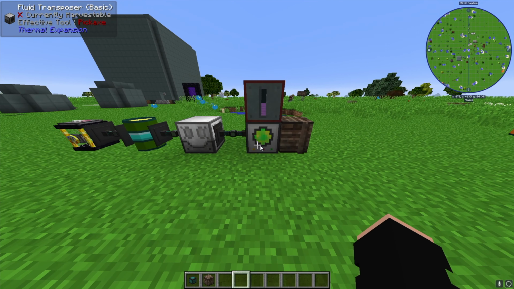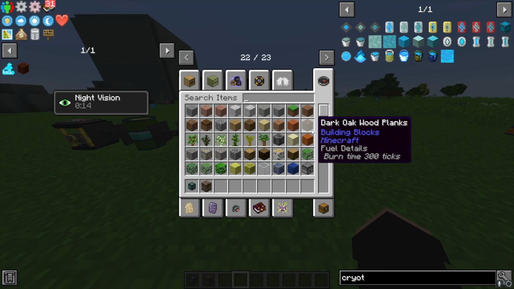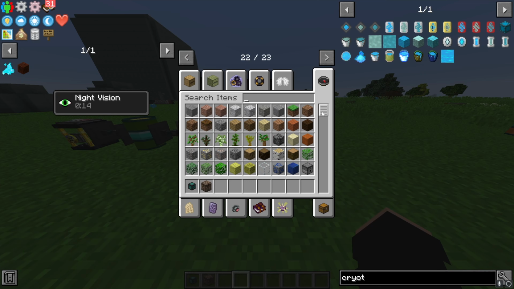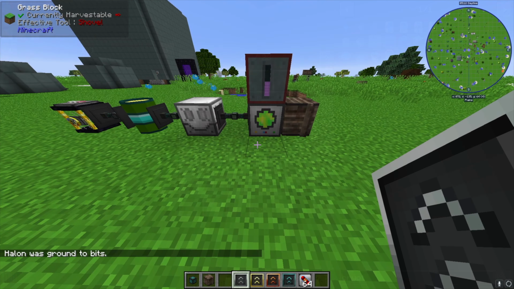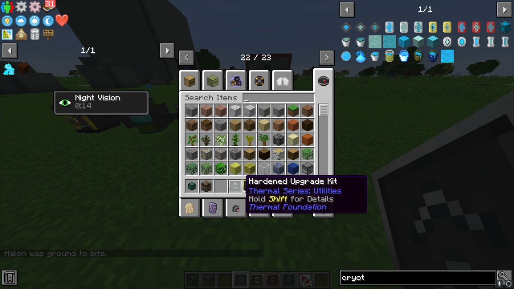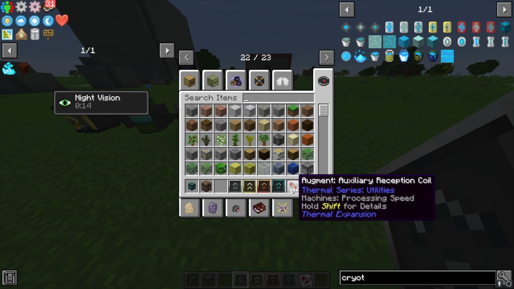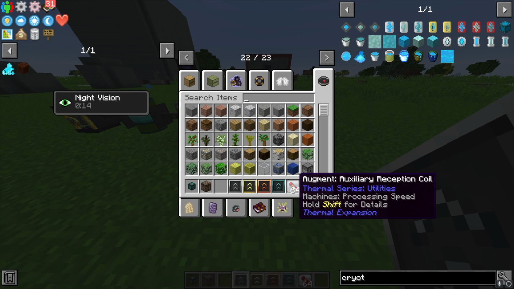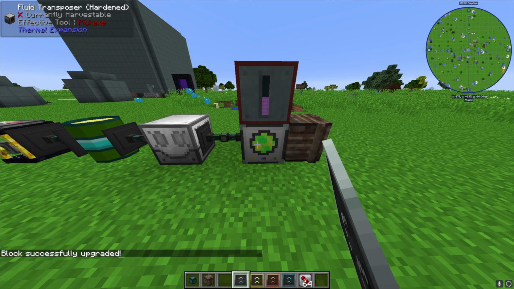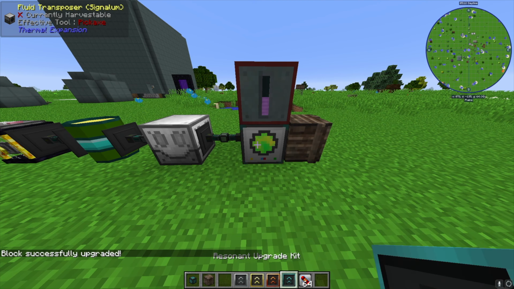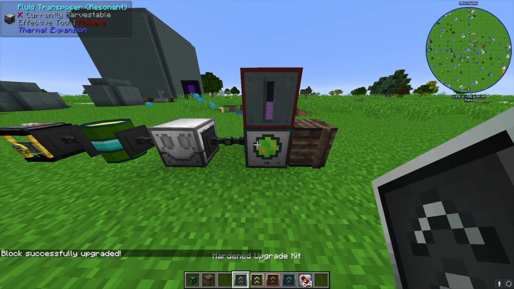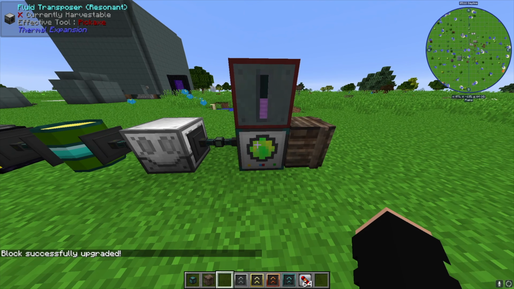You can upgrade the thermal expansion machines. Let me just show you all that really quick. And so the way these upgrades work, you got a hardened, reinforced, signalium, resonant, and then I'll explain auxiliary coils when we get there. But basically, you can pop one of these on a machine, and depending on the materials you have available, you can upgrade to that tier.